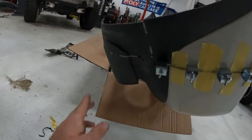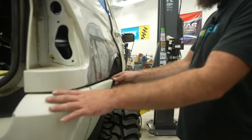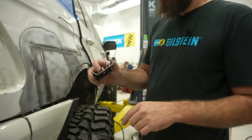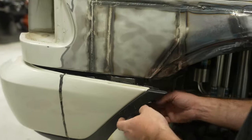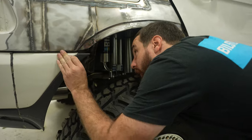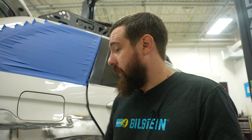I taped in between and panel bonded it. In keeping with trying to get all the tabs and stuff welded on, one of these items would be the bumper. I have this factory tab, but I cut everything off and everything was kind of crunchy, so I made a new little tab here. This slides into the groove and I get to pick where it's going to line up. I'll zap it on and do the same on the other side, so that bracket will be there before I paint stuff.